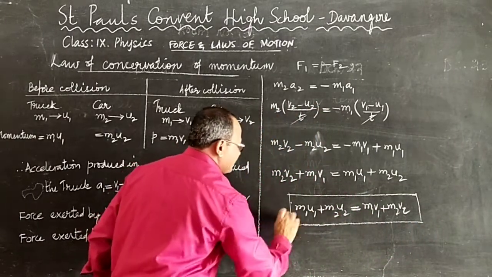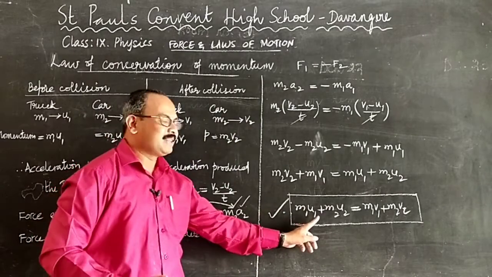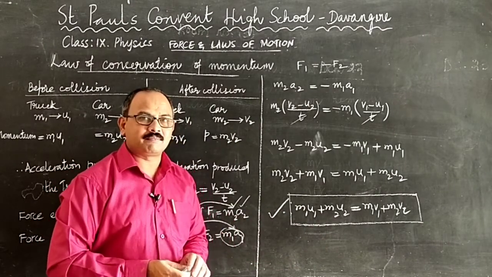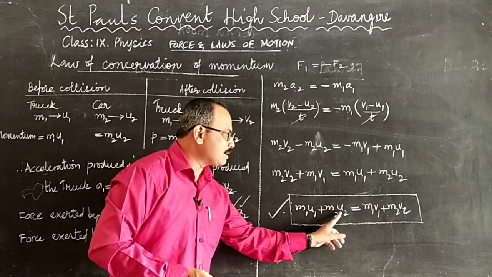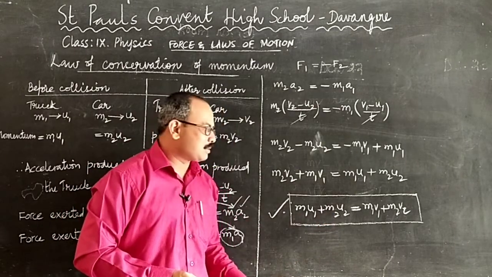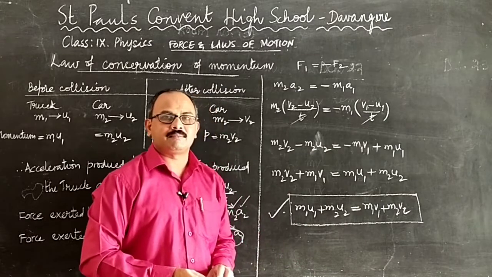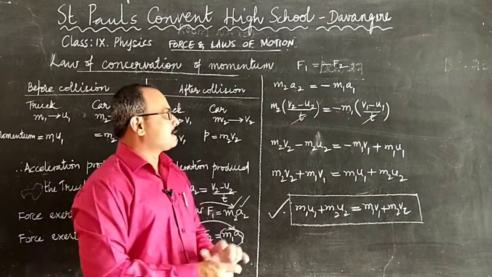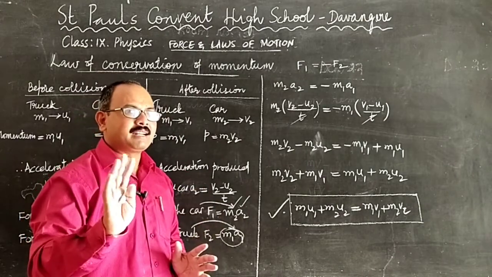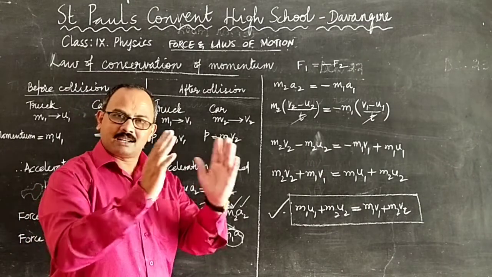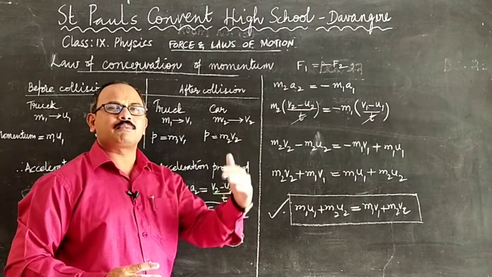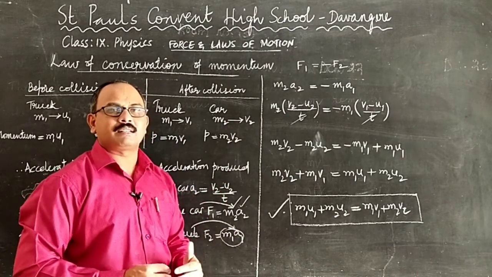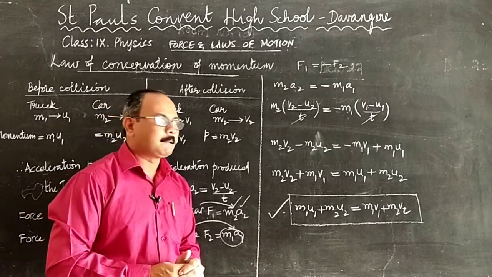So, this is what we have written: the law of conservation of momentum. The total initial momentum is equal to the total final momentum. So, this is the formula, children, we need to understand. It looks a bit lengthy, but it is easy, children. You have to take a long sheet and slowly proceed one by one. There is a link between each step and the next. Okay?